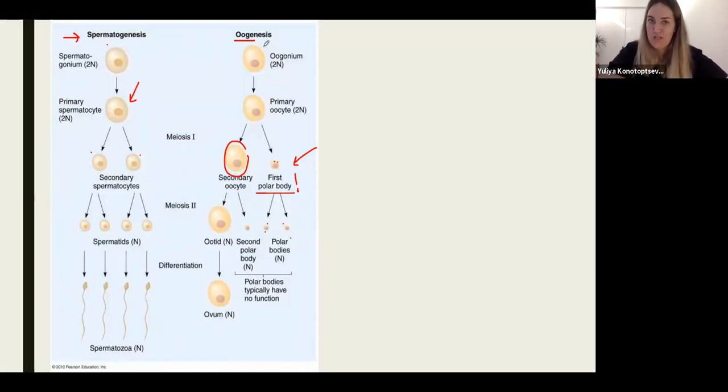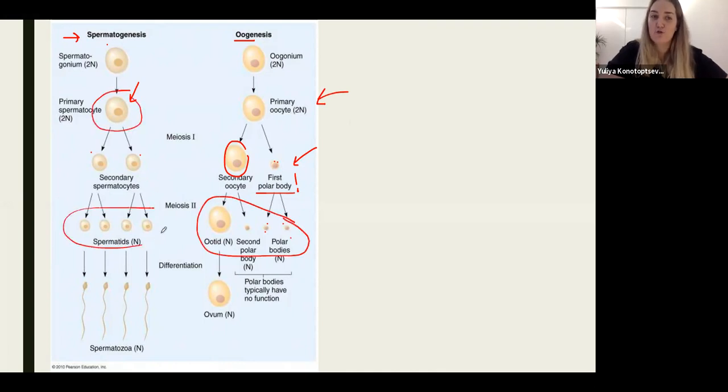So take a look at oogenesis. We have 1 parent cell and 4 daughter cells, the same as in the male, 1 parent cell, 4 daughter cells. But in the male, these 4 daughter cells are functional. They can function properly. In the female, only 1 oocyte is functioning because unfortunately, you do need cytoplasm to be a normal looking cell. So in the female, every time the oocyte divides, it gives rise to only 1 functioning oocyte and 3 polar bodies. Is it clear?